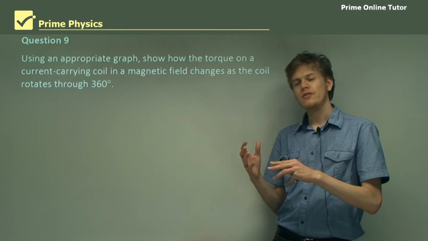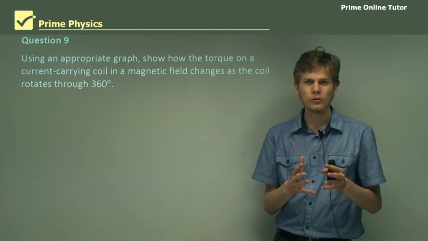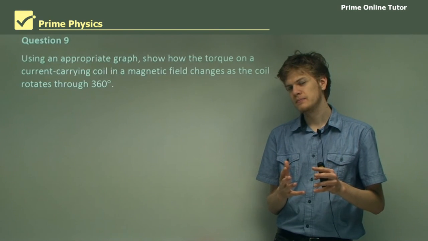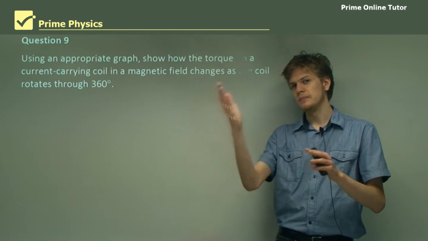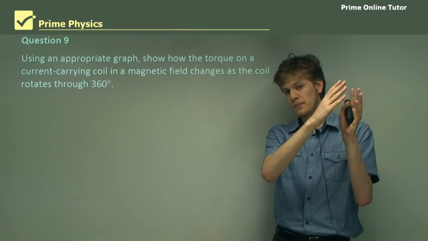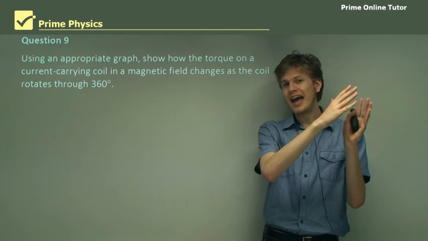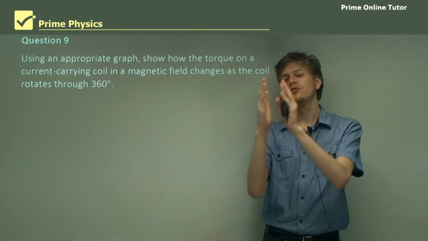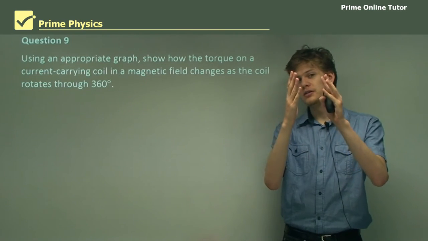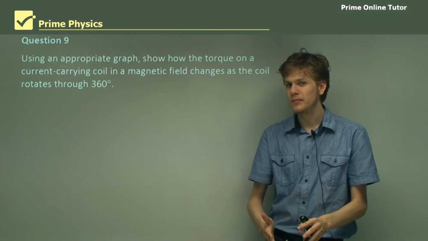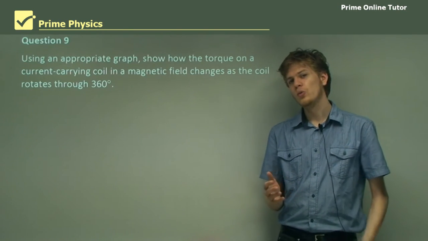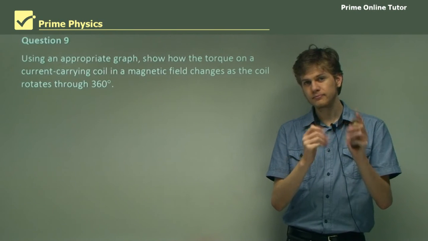So that means that the direction of the torque on the coil changes. Can you see why that is? If we're going around in this direction, clockwise, and we overshoot our vertical position, that means that we need to experience an anti-clockwise torque to move back to the vertical position. That means that between the angles of 90 degrees and 180 degrees, we experience a torque in the opposite direction to when we're in between 0 and 90, right?